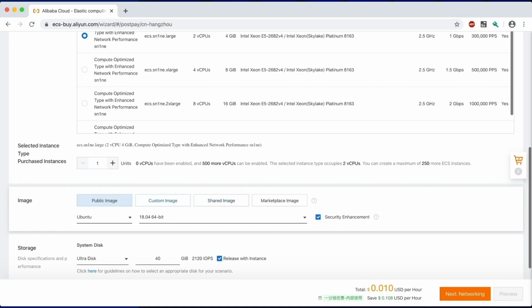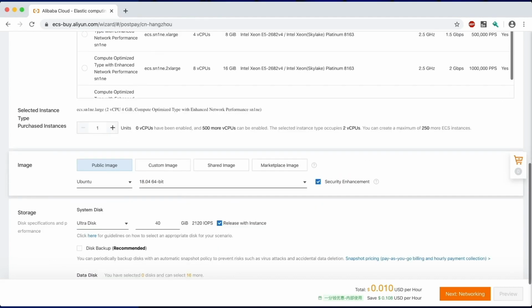Custom images are images you have created yourself from your running ECS instances. So I could boot up a standard Ubuntu instance, install a LAMP web application stack, power the instance down, make a snapshot, turn the snapshot into an image, and then that new image would show up here under custom images, and I could use it to boot additional instances. And actually, I may go ahead and do that in just a bit when I do the advanced and best practices part of the demo.